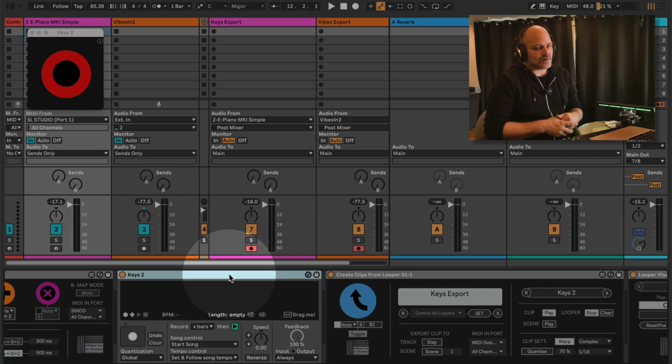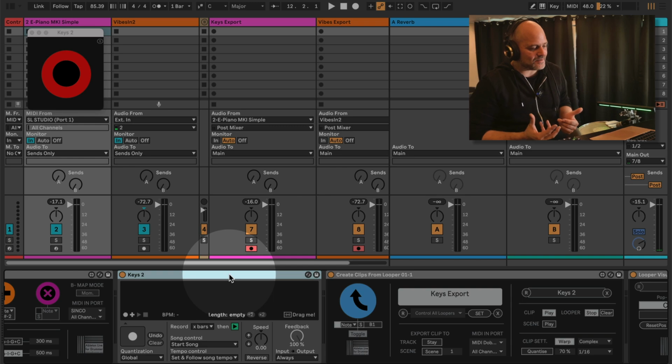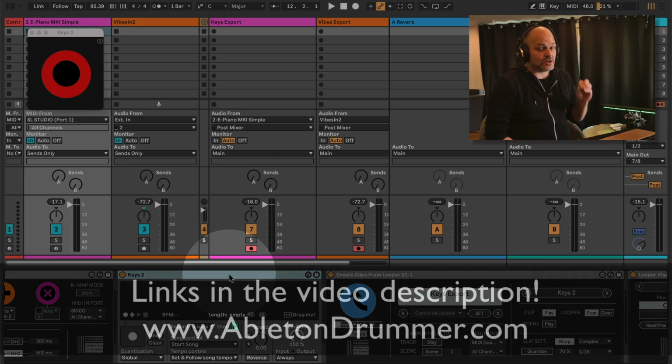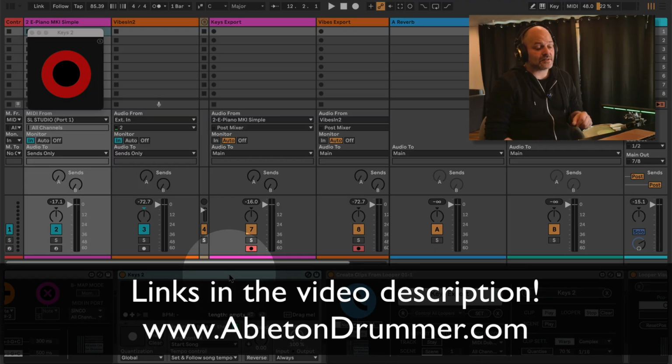But soon some disadvantages come up, and if you want to change the tempo, it will repitch your material. So there is now the possibility to treat that as a clip. I'll quickly, or maybe not that quickly, it's probably becoming quite a long video, because it's a manual run-through showing you how to set this up and explaining every function of the Max for Live device I made for this. So this is the Create Clips from Looper device.